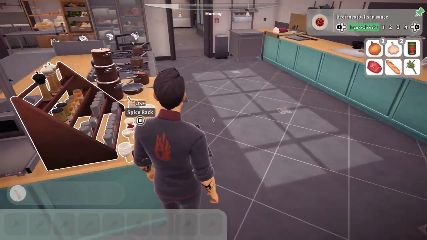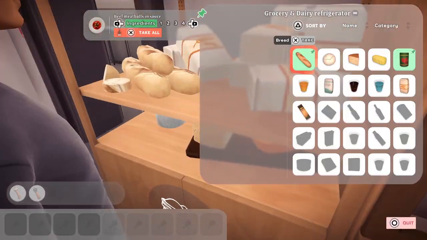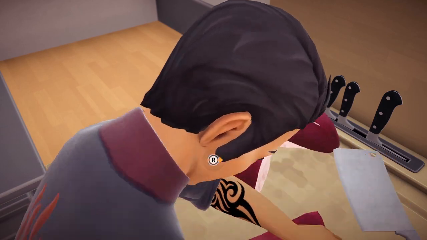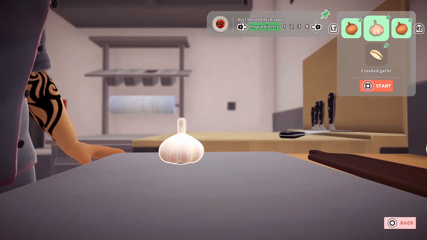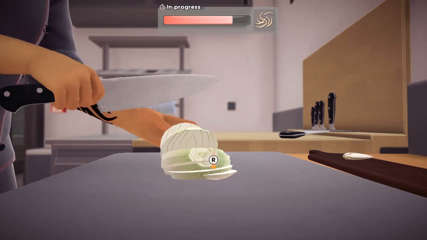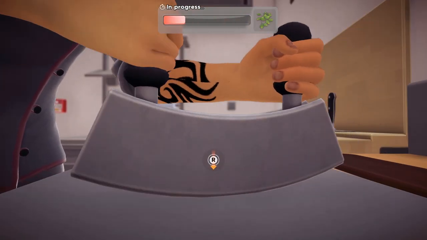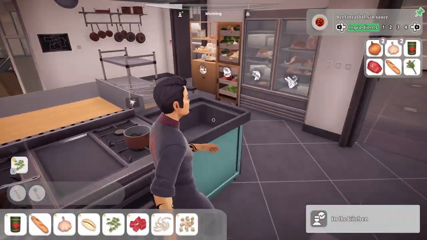Meatballs. First, it's not many ingredients when it comes to meatballs, so it's pretty quick and simple to do. We already got the beef for grinding here, so I might as well just use that. Sliced garlic, one sliced onion, one diced onion. And then one chopped parsley.